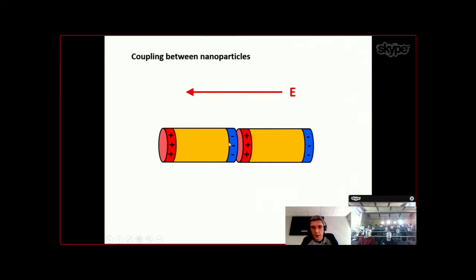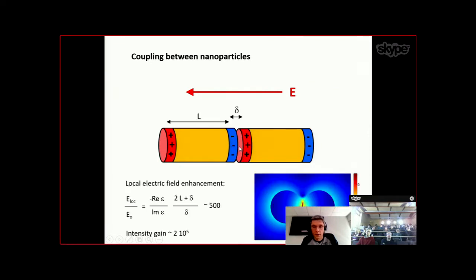And when you have a very small distance in this case and a large accumulation of charges, then the electric field can be pretty large. Okay, and you can compute what's this typical size of enhancement, what is the electric field in the gap respective to the incoming one. Then it's a problem of material. The real part of a permittivity, which is the effect that you want to have. Imaginary is the loss. The total size of your antenna, total length of your antenna, this is how well it can collect light as a first approximation, and the gap, what's the gap size.